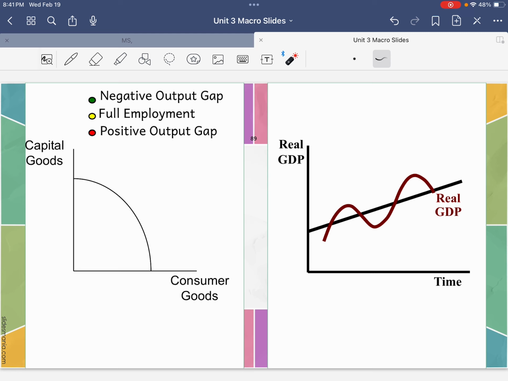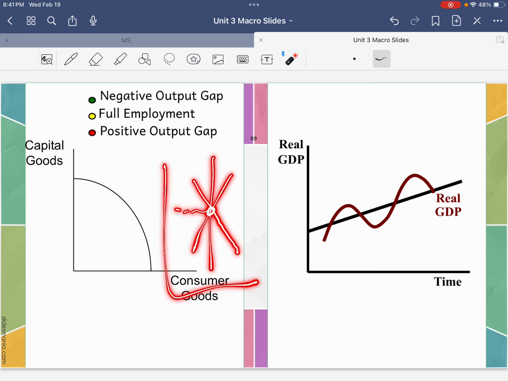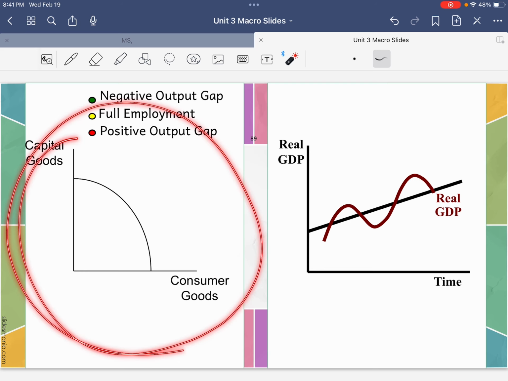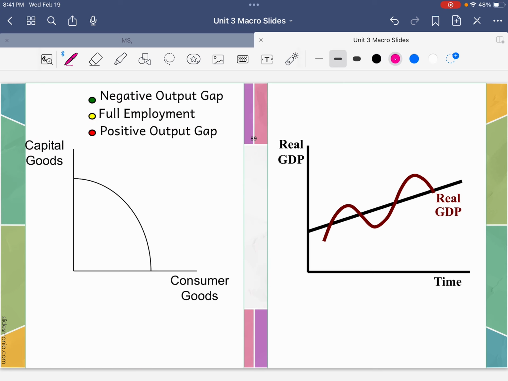This is the same as the graph that I just showed you where we had that North Star situation. AD, SRAS, and long run aggregate supply all create the perfect scenario. Our economy has the perfect price level. This is the same as this graph at full employment. So I'm going to get my little yellow pen. Anywhere on the line is us operating at full employment, at a natural rate of unemployment. Not too much, not too little, just structural and frictional. That would be long run aggregate supply, AD and AS all meeting together in the perfect North Star situation.